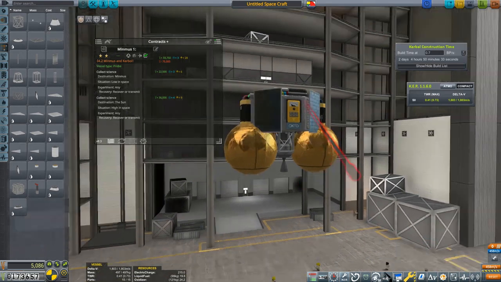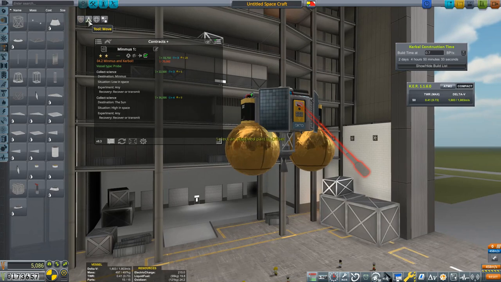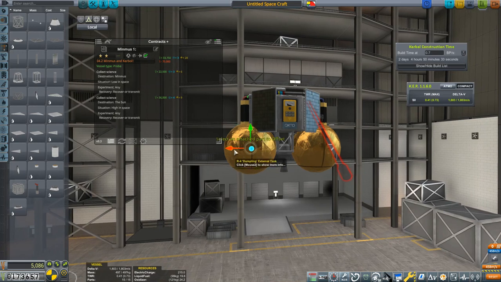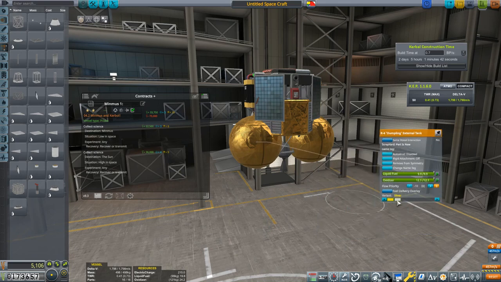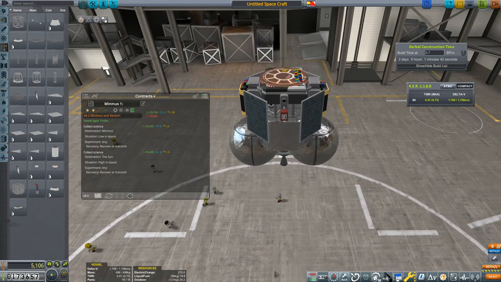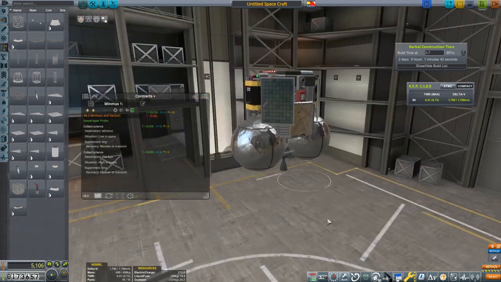Not too much to this probe. You've seen a number of my probes now. One new part here is the R-4 dumpling external fuel tanks. These are the things that look like basketballs here, though I did end up deciding to go with the silver motif for this particular craft, so they don't quite look like basketballs now, but I do really like them. Although they're the smallest tanks I have, I think they are the smallest tanks in the game.